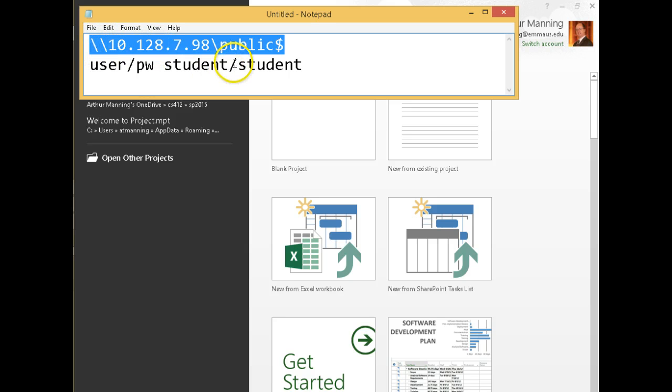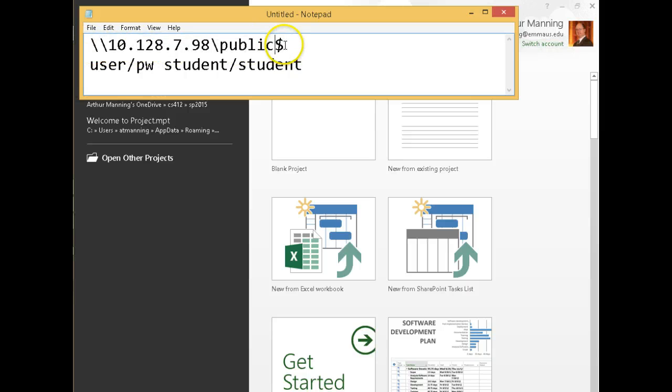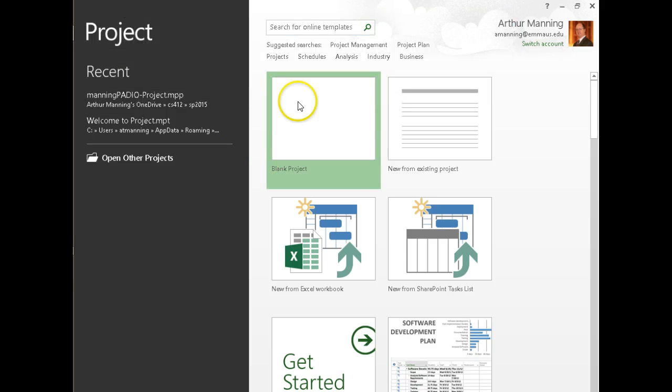It's kind of just a security paranoia I have, just in case there is a virus or a bug in the Windows sharing, which there are known bugs and security issues. It makes it a little harder for some virus out there to go hunt for public shares and then install itself on them. So it's good practice to make Windows shares not automatically browsable by adding a $ sign. I think you can put it anywhere in the name and it'll be a hidden share. So that's the share, and we might as well start with a new project.